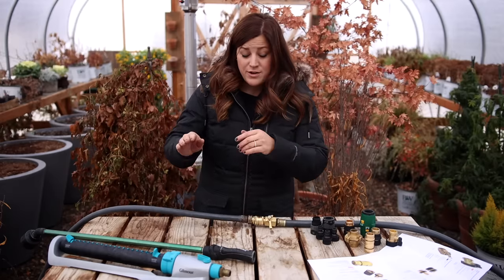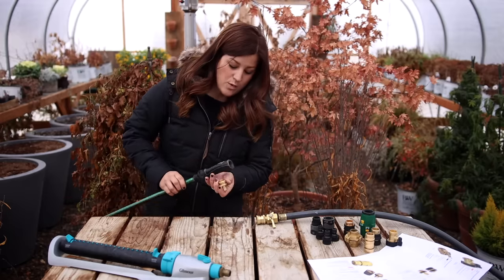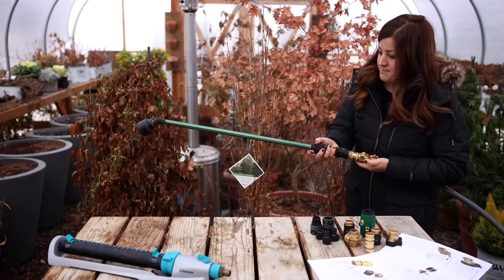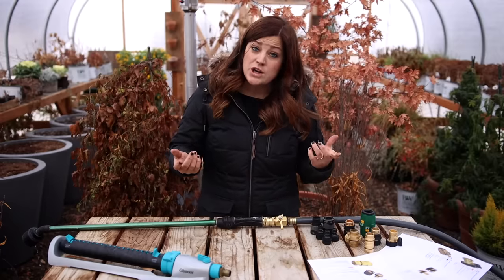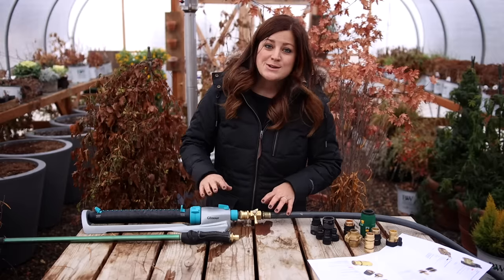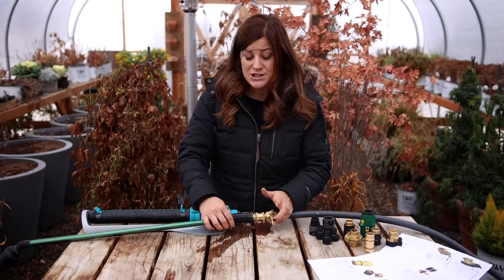The other way you can use it is on the end of your hose. So now this is the end of our hose out in the yard. Let's say we just got done using our water wand. Now I'm done with my water wand and I really want to hook it up to a sprinkler. I've got my sprinkler that already has a quick connect in it, and we're already good to go. It's really nice to have all of your attachments already have quick connects in them, all your hoses set up, so you can quickly swap to and from what you need to be using. It just makes it so nice.